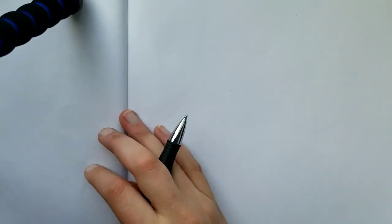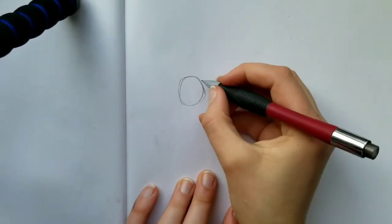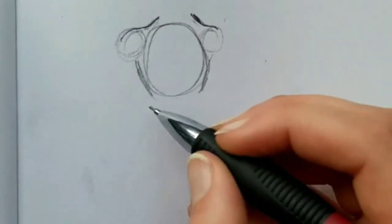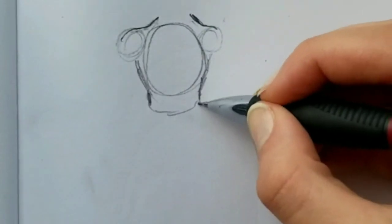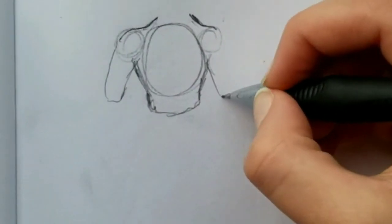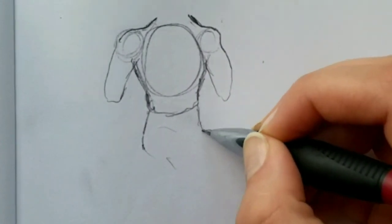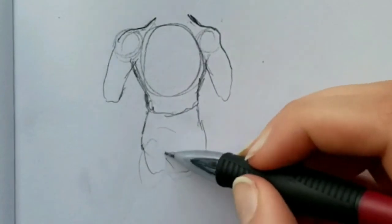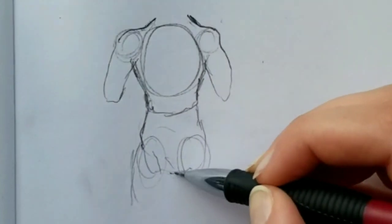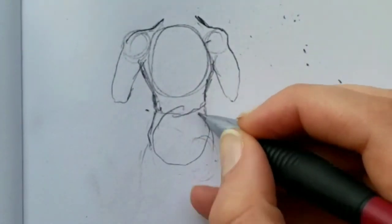Okay, so I'm going to do a smaller sketch just so I can get an idea of what I want the cuirass to look like. One thing I'm working on with my drawings is trying to draw lighter. I am atrocious with it. It's kind of a pain in the ass. Okay, so there's that. These two beefy legs will be there. It's too far down. Whoops. Okay, it's going to be there. Those two beefy legs will be there.